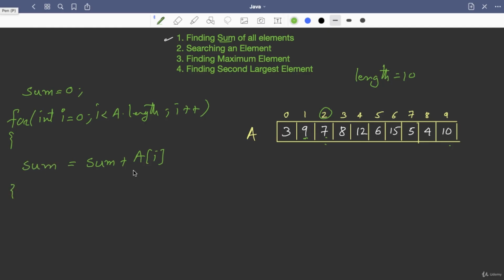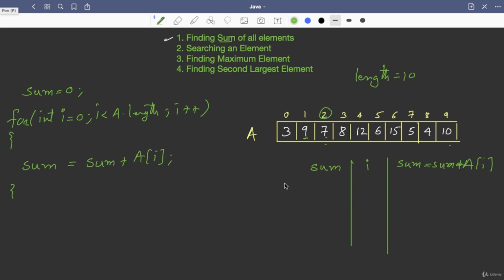This type of logic we have seen in loops, so I don't have to explain it once again. It will add an element to sum. If you go on repeating one by one, all the elements will be added to sum and the result is stored as sum. See, we have a variable sum. Next we have an index I. Every time we are performing sum assign sum plus a of I.